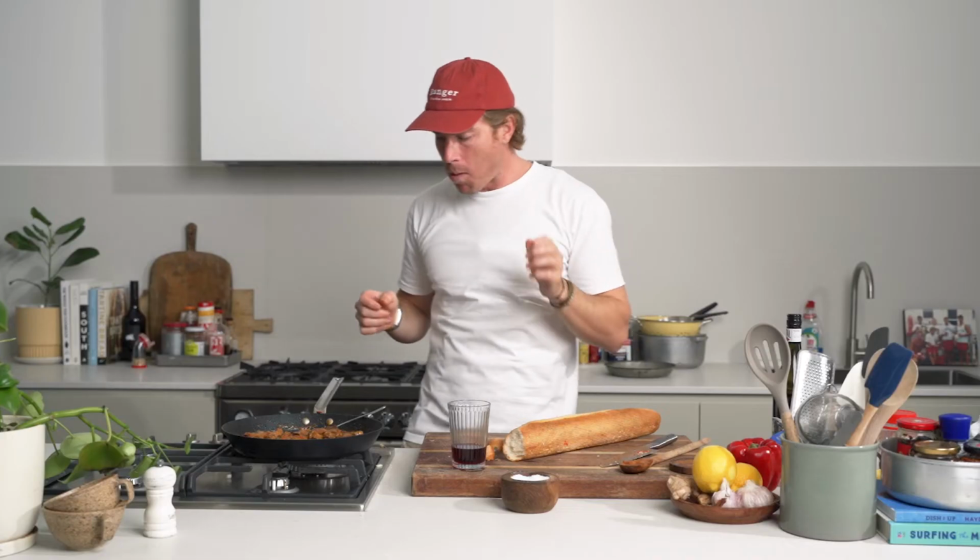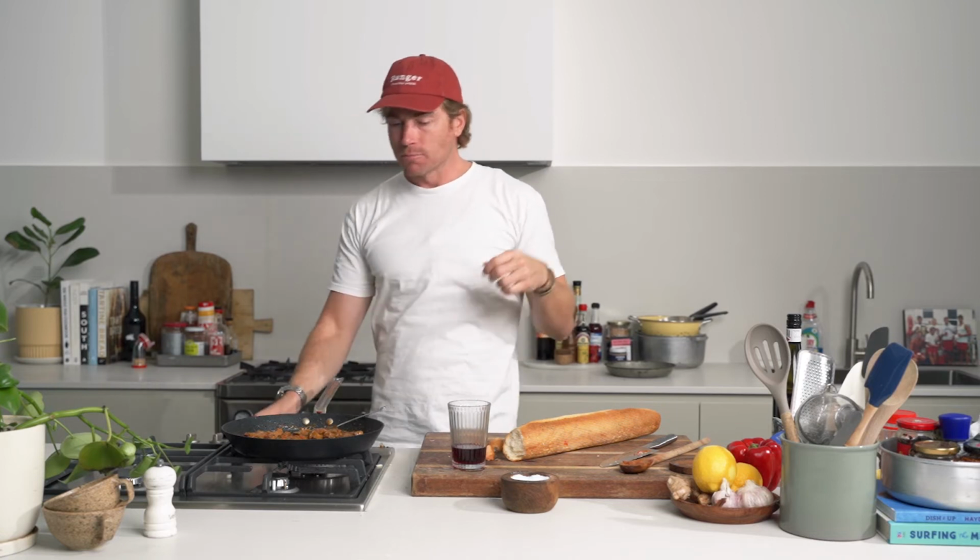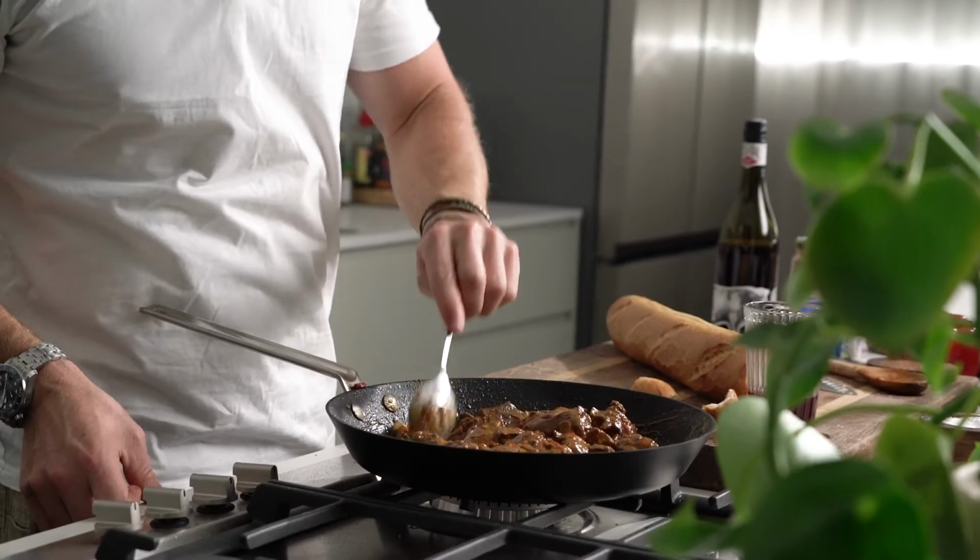Oh, it's hot, but it's so good. I just love the texture of those livers. We should all be eating more offal. I love kidneys as well, but this is a cracker dish.